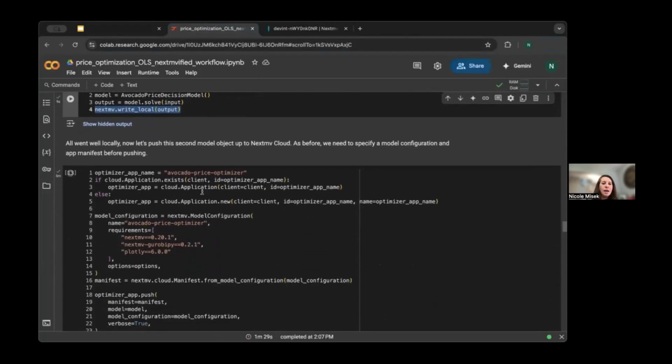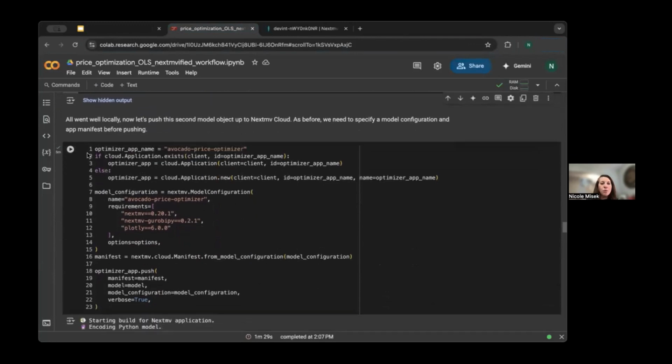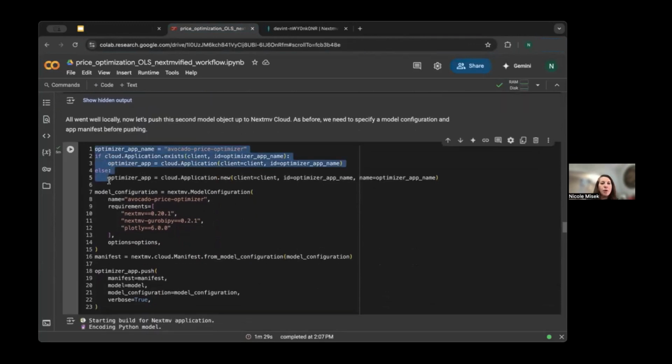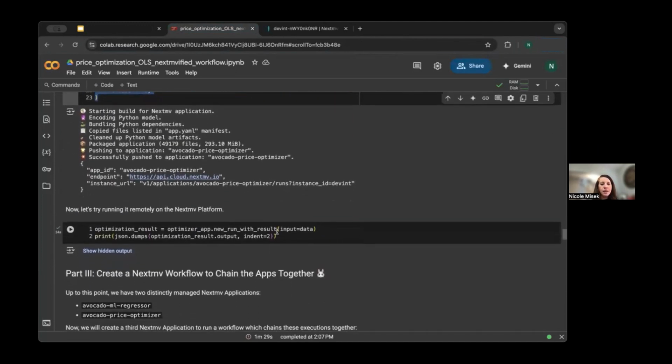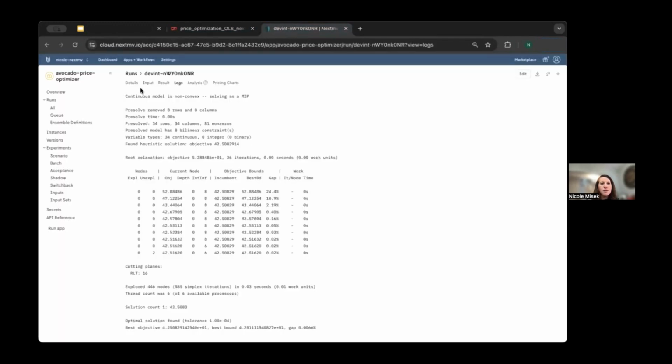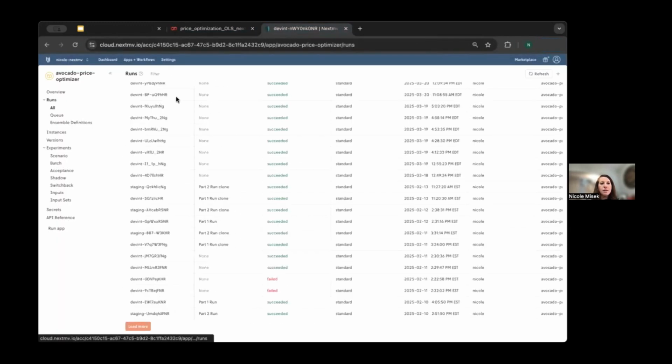And so that's the result after we went ahead and pushed up our avocado price optimizer app. We configured it, created a manifest, and used the .push SDK command to push to that application. And again, this is where we ran remotely to produce this run that we just looked at.